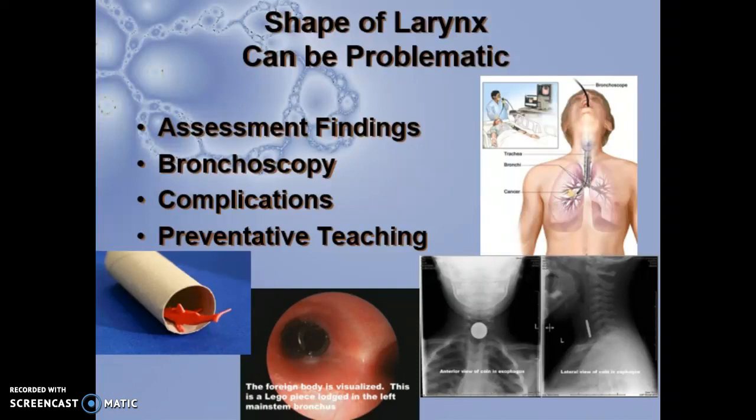So the most important part of your assessment findings with a child who's having respiratory issues is the history. For example, if you have a child who's having difficulty breathing and you can't figure out why, getting a good history is going to help direct you. It can be as simple as the parent saying, my child isn't sick, I turned around for 1 minute and the next they were having wheezing and difficulty breathing, and now they're starting to turn pale.